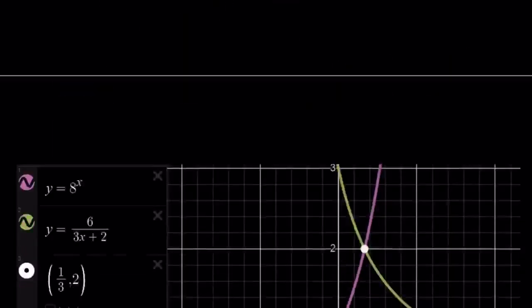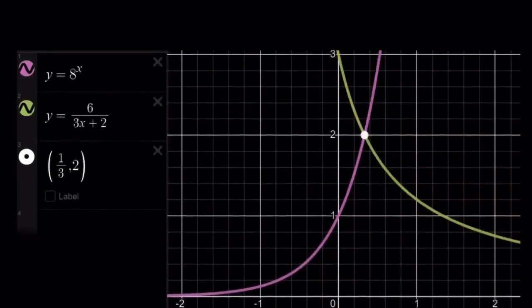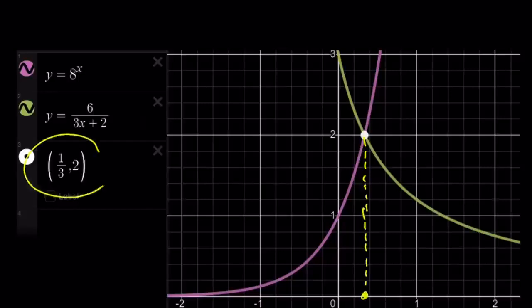Great. So here's the graph of both of these functions. I graphed it together. And you can see here, clearly that the intersection, well, it's not super clear, but it's not marked. But you can tell hopefully, that the intersection point on the x axis is going to be one third. And you can see that here, x equals one third is the only solution to this equation.